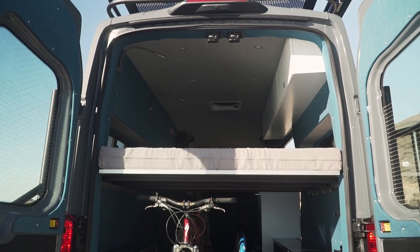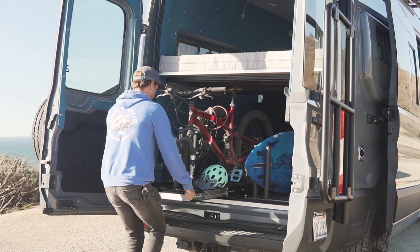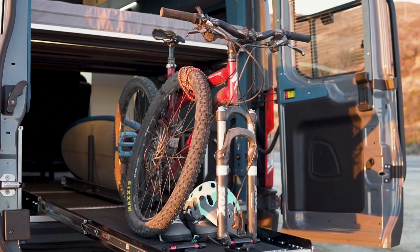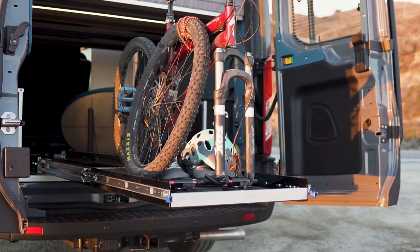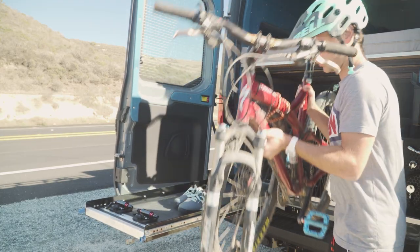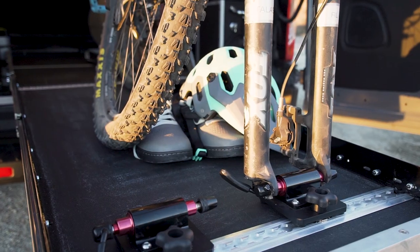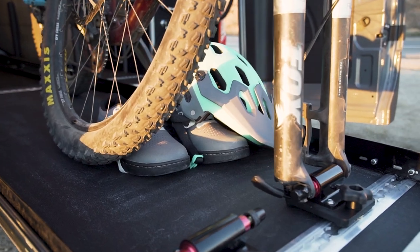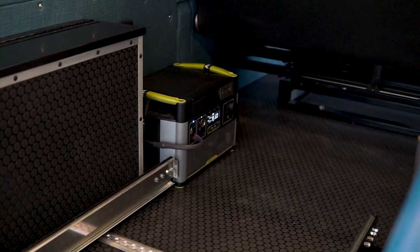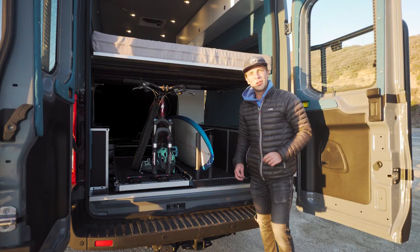Here we are in the garage. As you can see, under this bed we have a ton of storage. The first thing you'll probably notice is this massive drawer slide — it's mounted with four bolts so it's super easily removable if you wanted to open up the space for hauling bigger stuff. We really like it here though because it makes loading things in and out super easy. This bed is mounted at a height that allows multiple 29-inch mountain bikes to fit under here, thanks in part to these low-rise mountain bike fork mounts made by Titan Vans — they screw straight into L-track and are easily removable. Behind the drawer slide we have storage for our Goal Zero Yeti 1500x, held in place with two simple tie-downs into L-track pucks for easy removal.